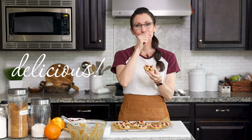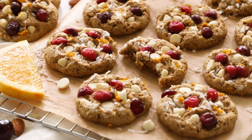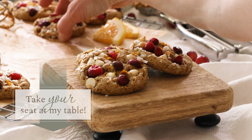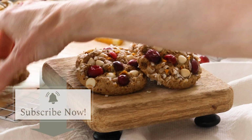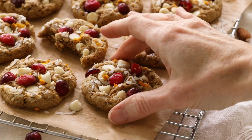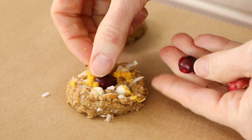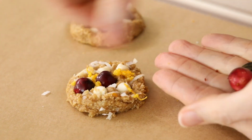That is delicious. The flavor keeps getting better and better. As soon as I bite in, I get that little burst of cranberry juice from that fresh cranberry, and then it's perfectly balanced by the sweetness of the white chocolate chip. And then getting a little bit of the citrus from the orange zest and the lemon juice just creates the most amazing flavor profile, all in a cookie.